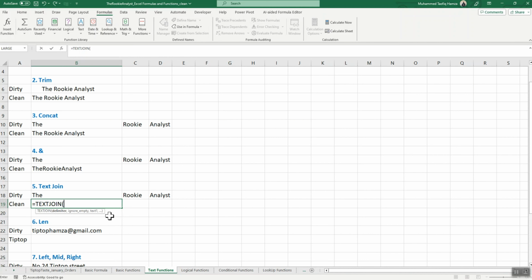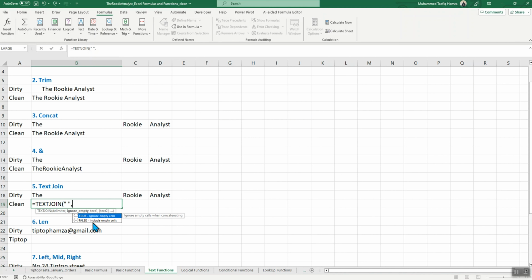So now let's put this tab here. Always pay attention to the syntax. Excel IntelliSense feature usually gives you the syntax. So here it's telling you that you put in the delimiter first. So what is the delimiter that separates the text here? So these are our text. The delimiter we want to use to separate the text is a space, similar to what we did in concat. So instead of putting the space after each of these functions, you could just put it at first.